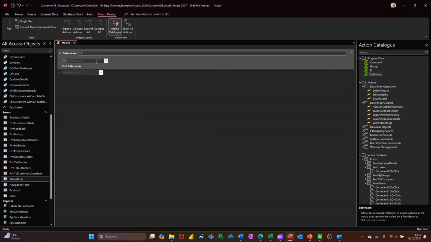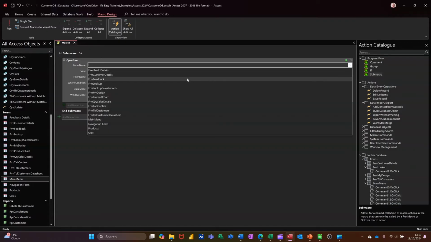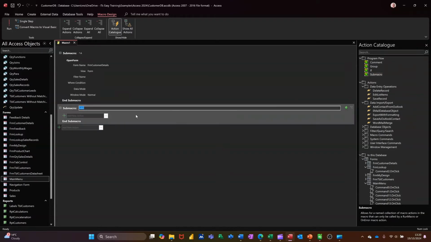So what I want to do on this one is just open a form, press enter on that. So the form will be one from my database, customer details. That'll do. And then I'm going to get myself another sub macro, and I'm going to do another key command. This time it'll be S, Control S. And on this one, I'm going to open report.